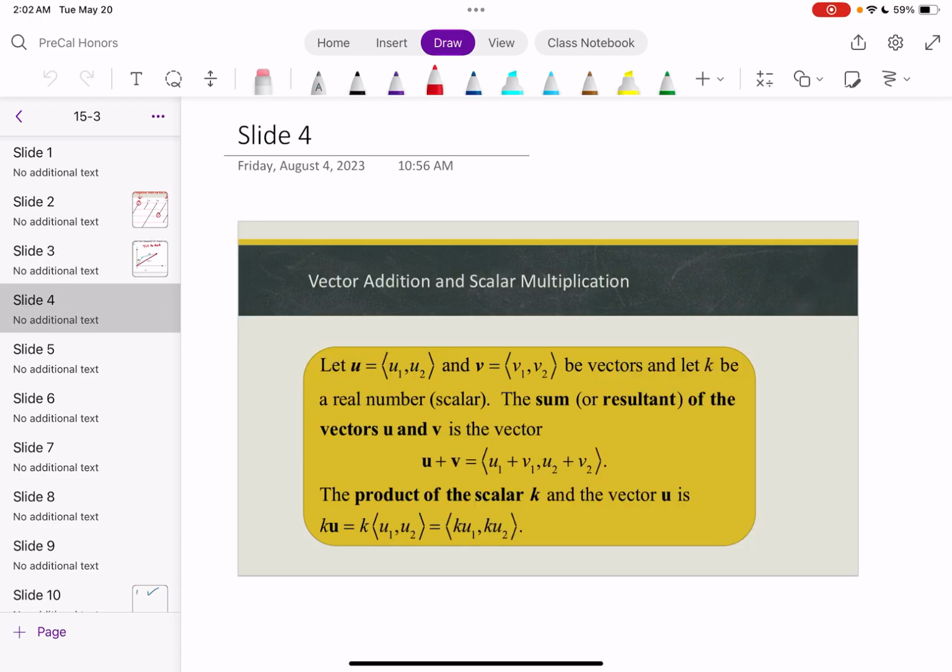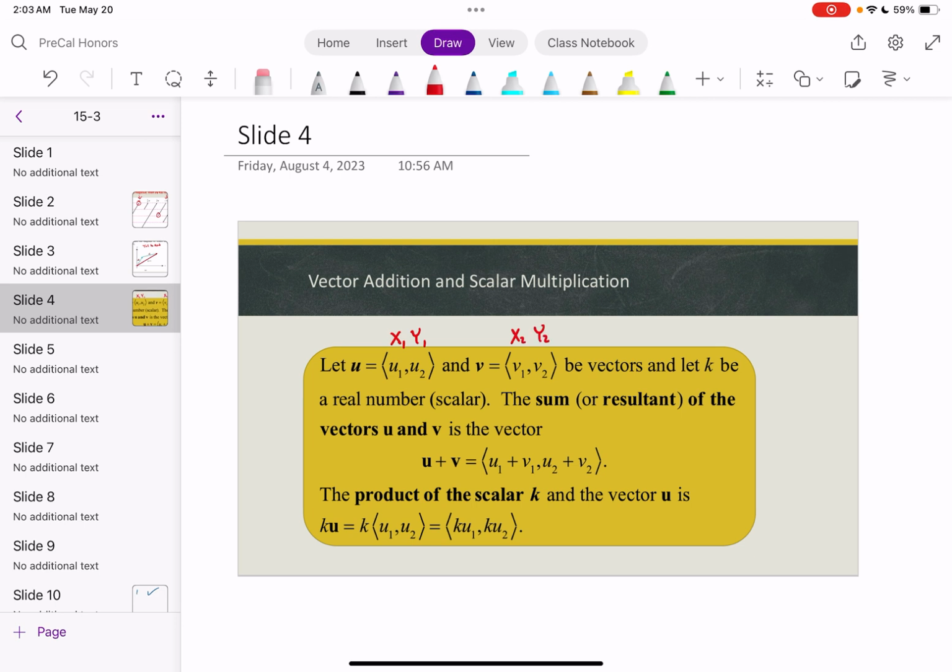In slide 4, we start taking a look at some of the operations that we were dealing with. In this case, we are looking at the sum, which would be our u vector plus our v vector. Now, as we can see, we have u1 and u2. With our vector v, it would be v1 and v2. The positioning of the u1 and the u2 is very similar to an x and y position. So it's kind of like an x1 and y1, and our v's would be like an x2 and y2.